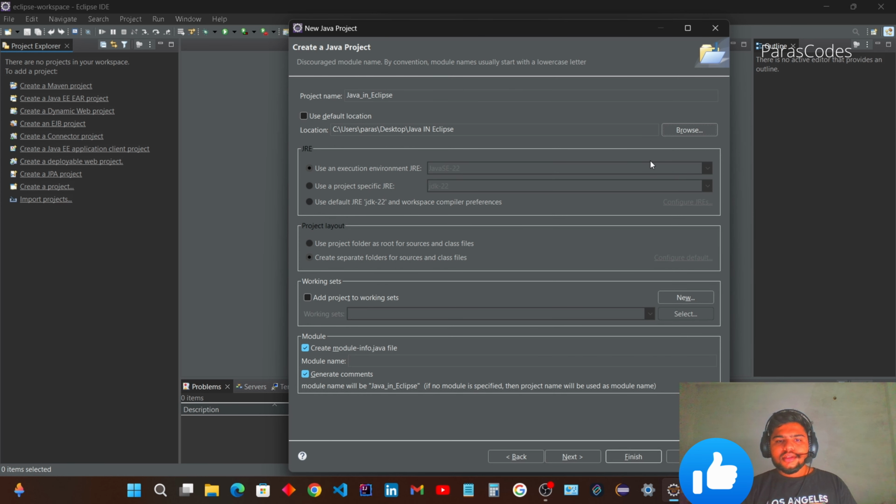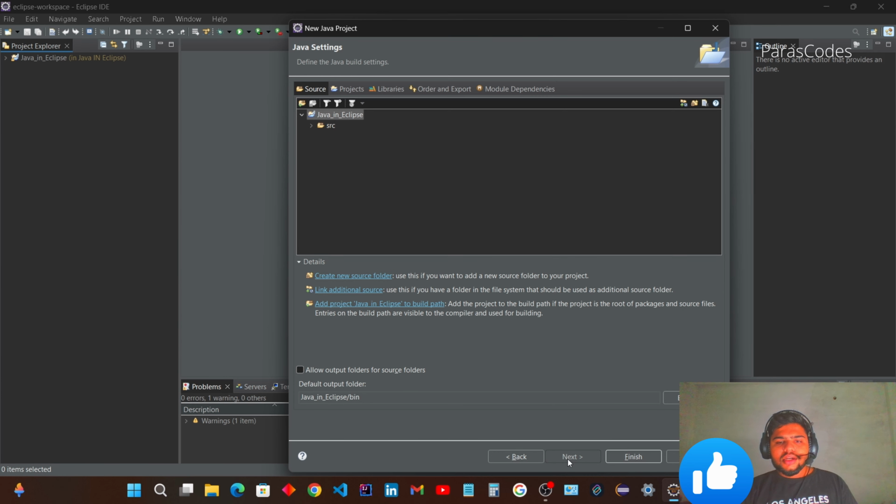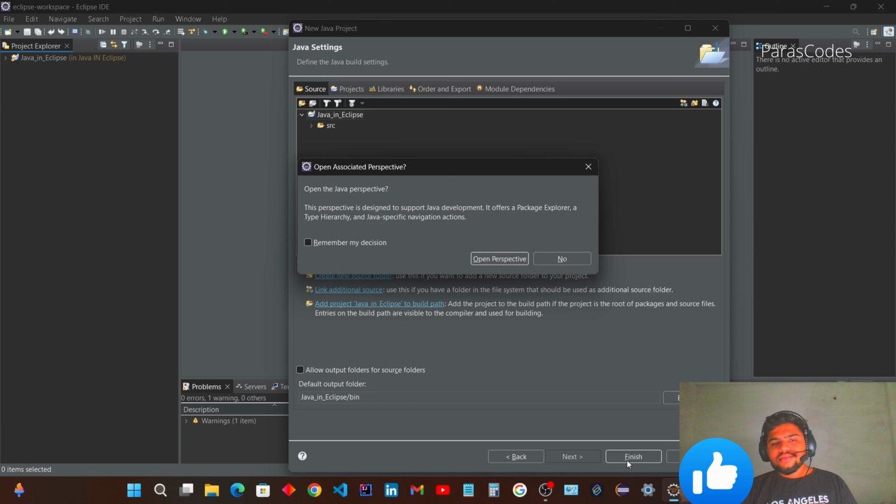And this IDE has automatically selected the JDK, and I'm not going to write anything else. So it is automatically set by this IDE. So just click on next, and again click on next. Sorry, just click on finish.